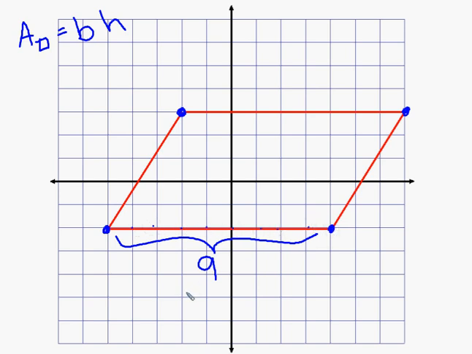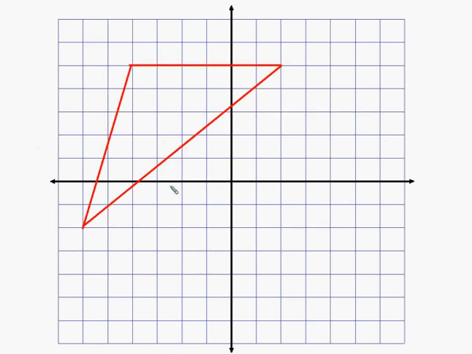What else do I need? The height, which is 5. I might draw it in here. There's my height, and that's 5. Right triangle. But we don't even need that. I just want the area of this. You thought that you were good at seeing right triangles, but I don't need it in this case. So 9 times 5, which is 45.